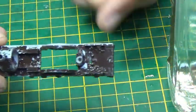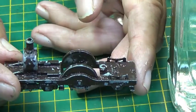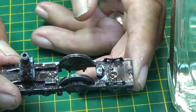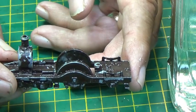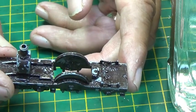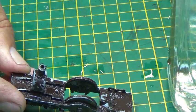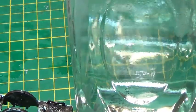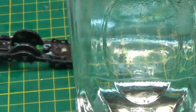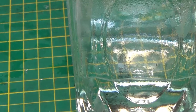Well, this is what's happened so far. There is some flaking of the brown paint, but in general, it could take quite a while for this to dissolve. So I'm going to try the second method commonly in use. There is some boiling water, which I've just taken off the boil. And I'm going to drop the chassis into this jar.